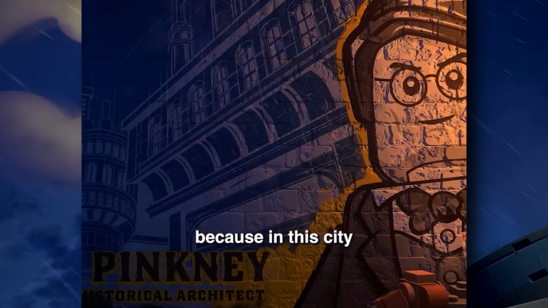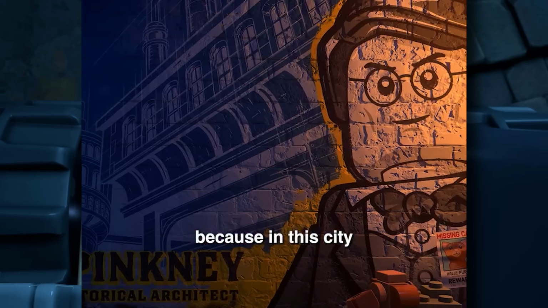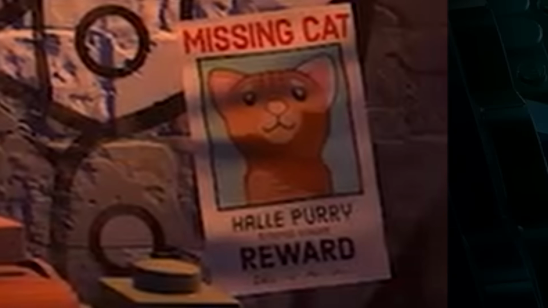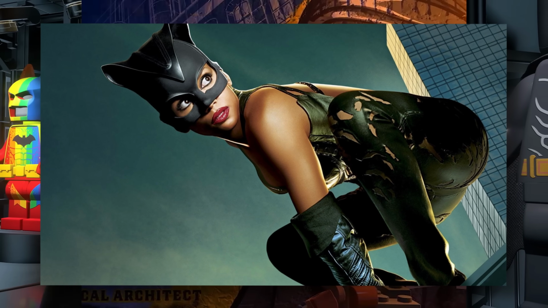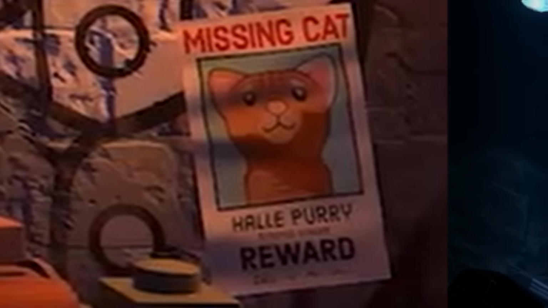Oh, and another fun detail that I spotted during the Cyrus section is that there's a wanted poster for a missing cat, and it says reward, but right above that it says Halle Fury, which of course has got to be a reference to Halle Berry, who portrayed Catwoman in the past. I mean, they even spelled the Halle exactly like her name.